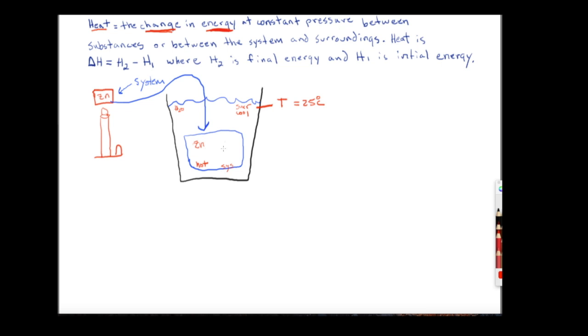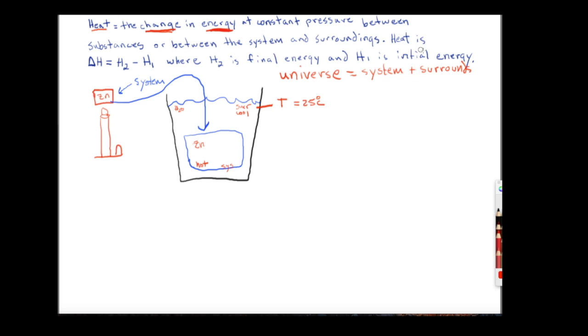Remember that the system and the surroundings together compose another overall system that we're going to call the universe. So I'm going to define my universe as being the system plus the surroundings. So that's when I say that we're going to be more sophisticated.